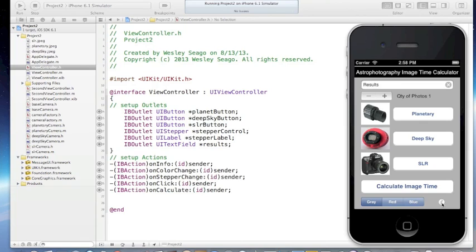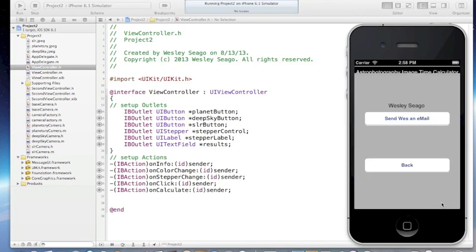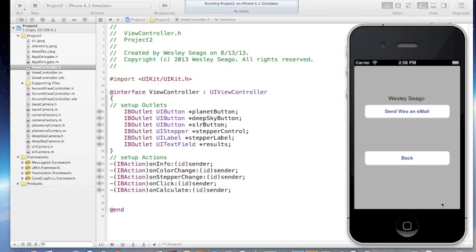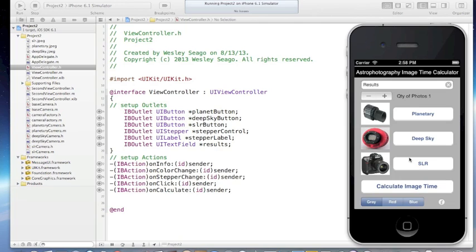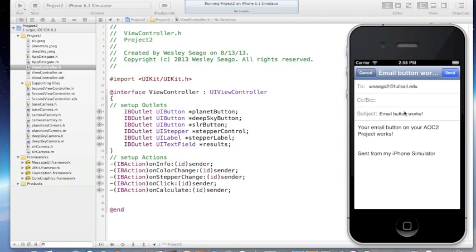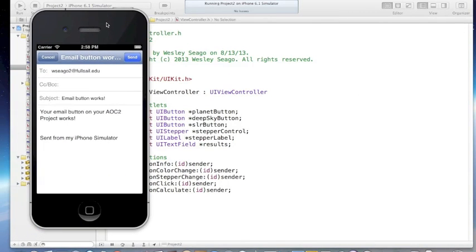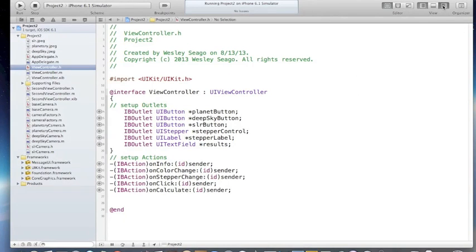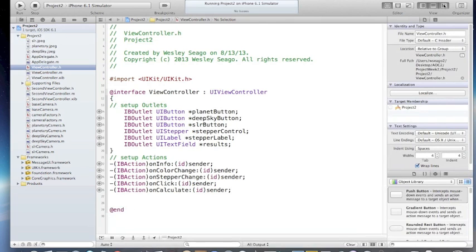The info button leads to the second view. When that opens up, there is a back button. Of course, it was required to have the name in there and a back button. The back button will take you back to the first view. I did add the extra challenge of putting in an email button. I grabbed this off of AppCoda. Kudos to them, there was a really good tutorial on that.